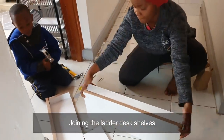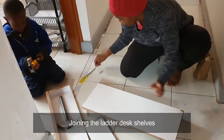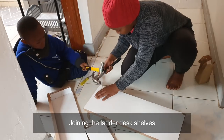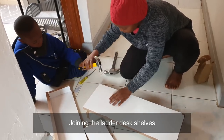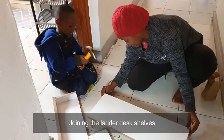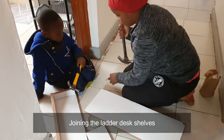The first thing I did was to make the ladder desk. Right here, what you can see is I'm putting together the shelves, and then I'm going to join everything together, paint it, varnish it, and put the tape that goes around the MDF with some glue, and then I'm just going to make it look cute.